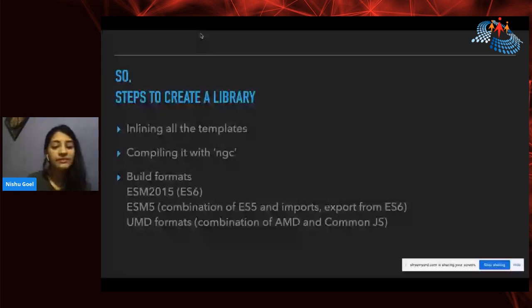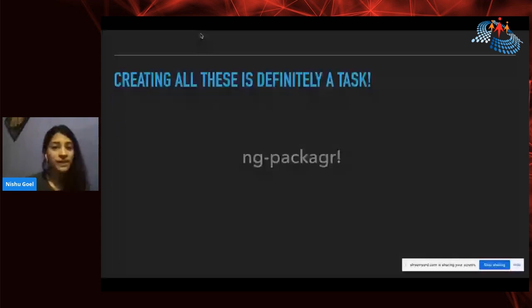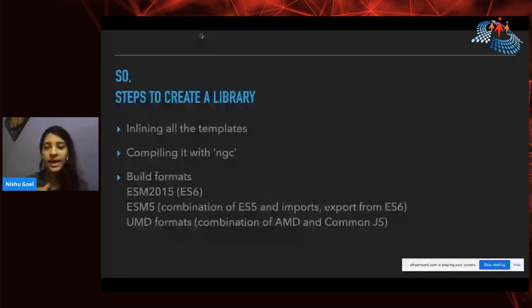And we also should notice that when we are actually bundling our library, we also get to see some flat bundles. So when we are building our library and going through the demo, we'll see that the ESM5 bundle won't be there after you've switched to Angular 10. And that's a deprecation because the down-leveling of your library to ES5 happens after the build. So we'll look at that a bit later.